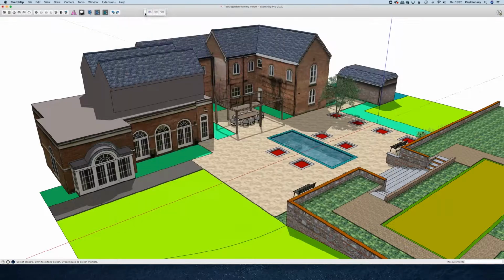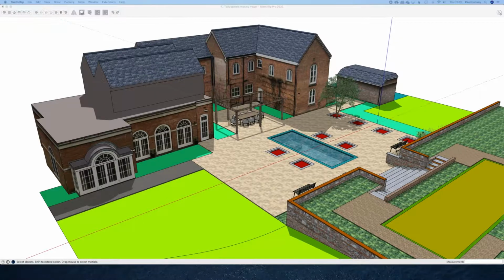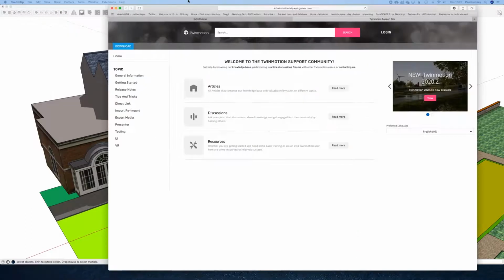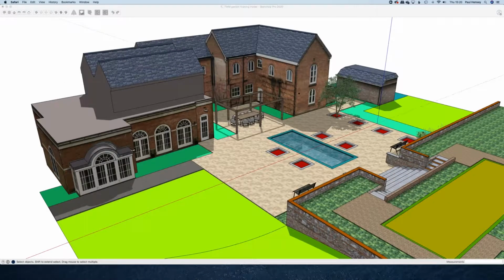And what it does is installs this little icon. So there are three little purple icons. The right-hand one really just opens up a whole support community where you can get articles and discussion. By far the best source of information for Twinmotion is YouTube. There are lots and lots of videos. The problem is you need to know a little bit about it to understand how to start using it.